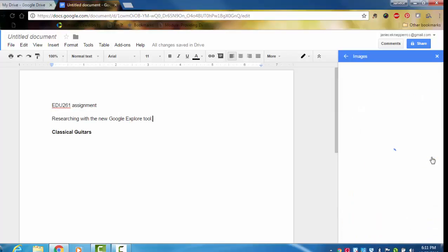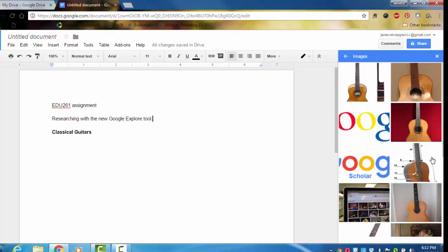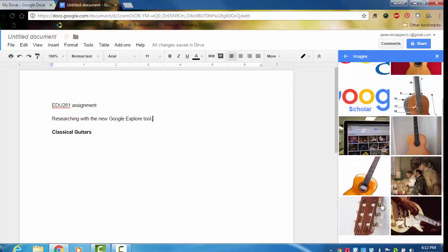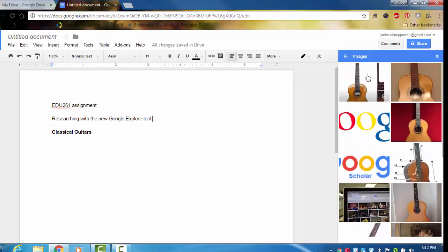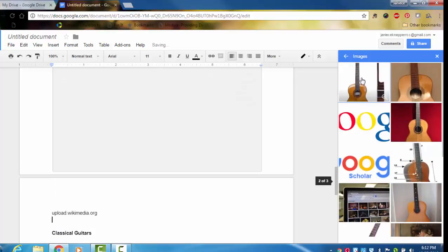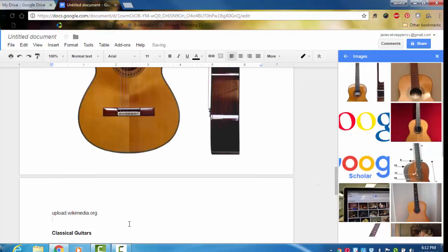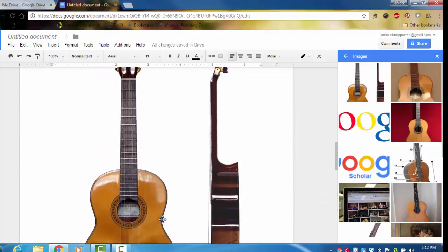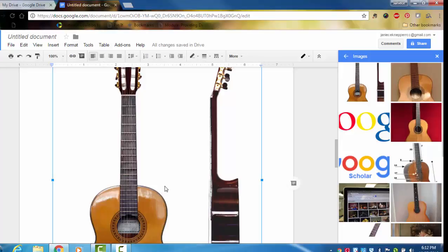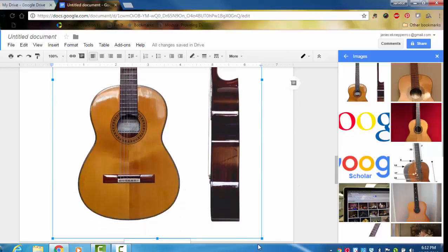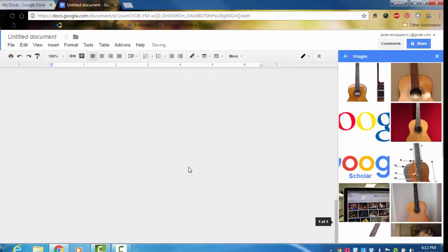If you click on the More button, it's going to throw up more images. It's going to find an image that I would like to put in for a classical guitar. So I think I'm just going to go ahead and use this image right up here at the top. And you can see how it's dumped this picture right into my doc. I didn't even have to drag it in. It's a little big as an image, so I'm going to go ahead and shrink it because I want everything to fit on one page.